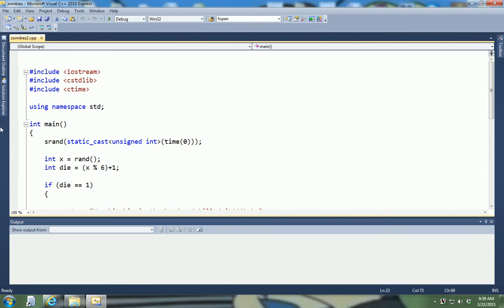Alright, just like we talked about during the lecture portion, I have included two new header files here in my code, the C standard library and C time. And just like in the previous lab we did, I seed the random number generator. I've taken the current time of my system. I have cast that into an unsigned integer. Unsigned integers can only be positive. Think of it that way. And I've used this value in the srand function, or the seed rand function.